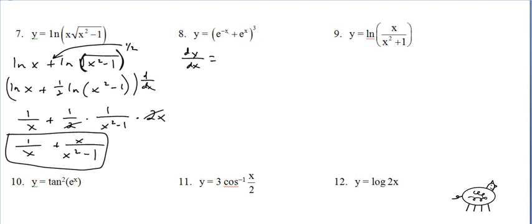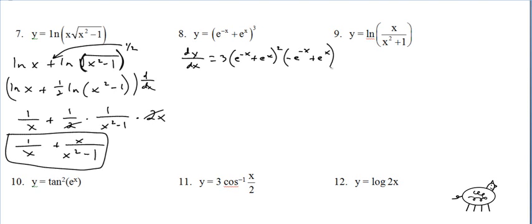That's like e to the negative x plus e to the x, to the third, right? It's like saying u to the third power. So I'm just going to bring the 3 in front. E to the negative x plus e to the x to the second power, right? And then it's times, then you got to do the derivative of the inside here. So the derivative of e to the negative x is e to the negative x times negative 1, right? Because the derivative of negative x is negative 1. So it's negative e to the negative x. The derivative of e to the x is e to the x. So that's really what you have here.